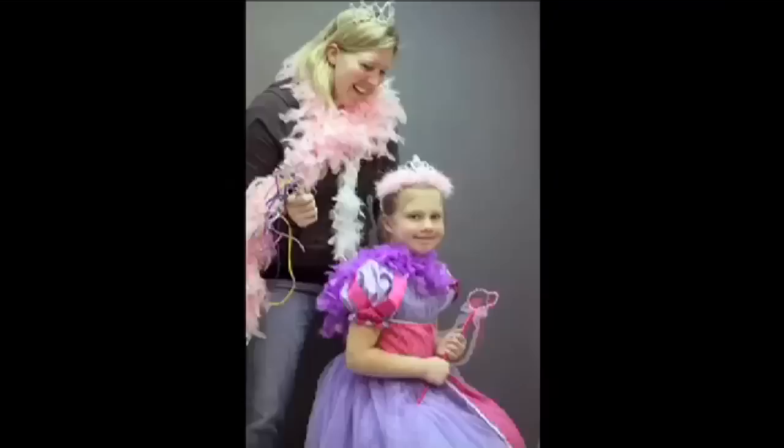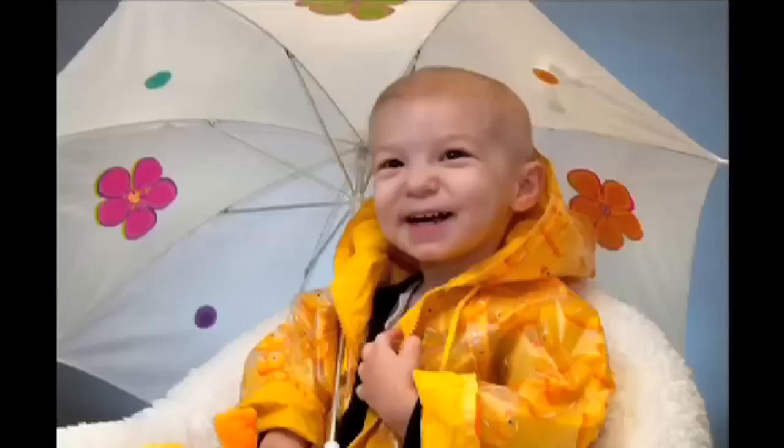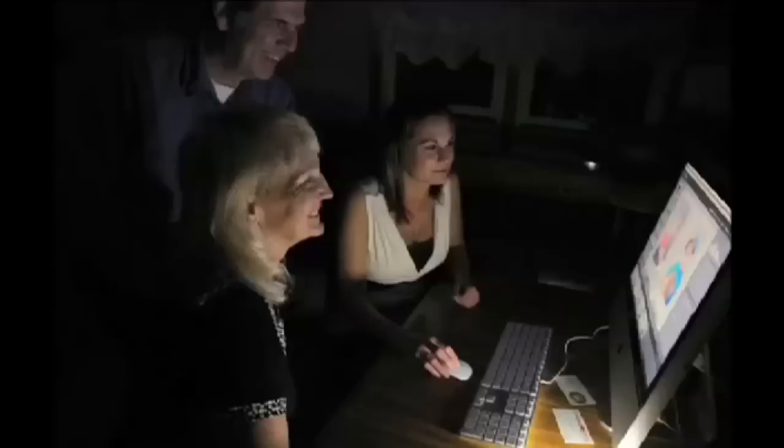We're going to leave here and drive home in the car, and we will talk nonstop all day about it — do you remember this one? Wasn't this little one so cute, and this one was so darling, and this one didn't want to leave. We just talk about it all day long, and then as soon as we walk in the door, my husband Ray will pull all the pictures up on the computer, and we'll be up there for hours just going over all these pictures and looking at them. It's just so exciting to see all their pictures. We love to see the expression on the kids' faces. We love to see how excited the moms and parents get.